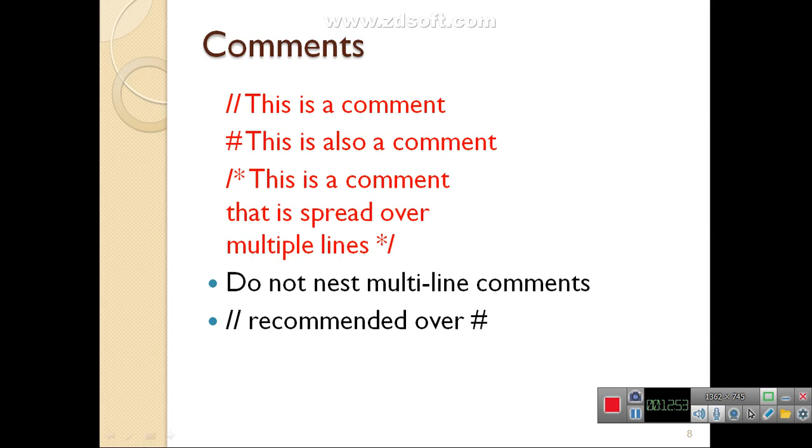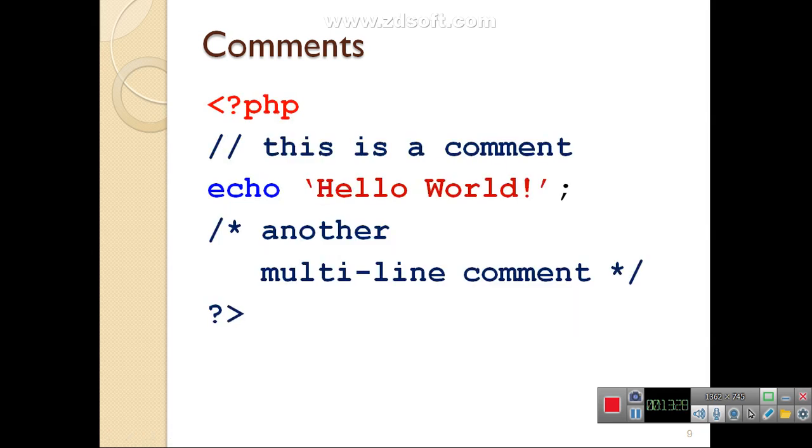In PHP there are two ways of writing a comment. One is the single line comment. Suppose you want to make a particular line a comment, you can do it with // or you can use a hash, but the very first one, the //, is more preferable. And for a multi-line comment, suppose you have more lines of code, for that also you can give a comment. For that, slash star, then the lines of code, then star and slash. This is how we give a comment in PHP.